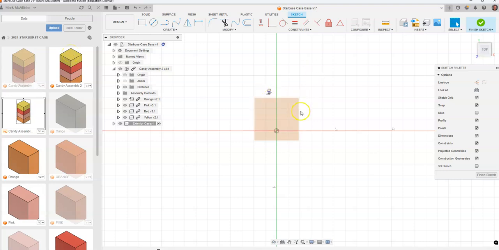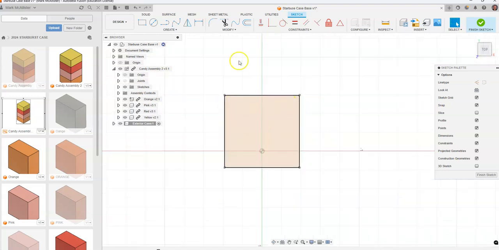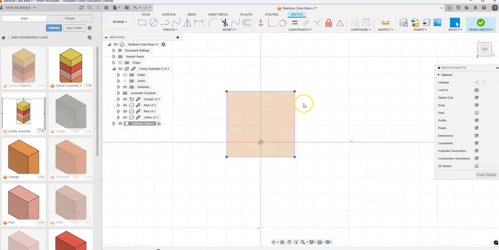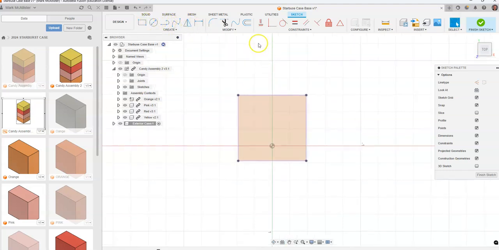Now, I want to make sure that I have access to all of the geometry that is around the top of the object. I want to hit the letter P on my keyboard, and I'm just going to drag in the middle here of the top of my Starburst candies, and I'm going to click. And Fusion tells me we see one geometric shape, which was the square, and we're going to say OK. Now, I want to offset just this square. We're not going to do too much actual drawing of anything. We're going to use existing geometry for a lot of this. And we're going to click on offset to start.